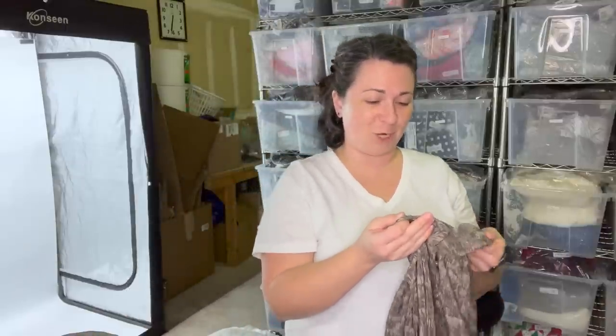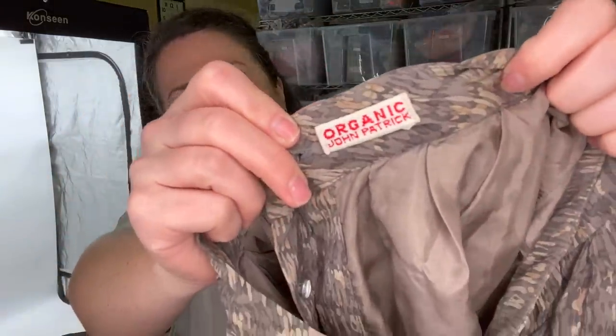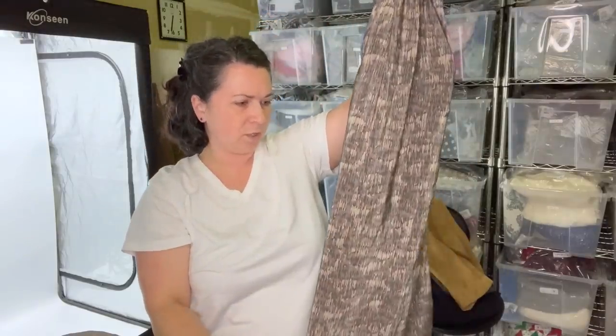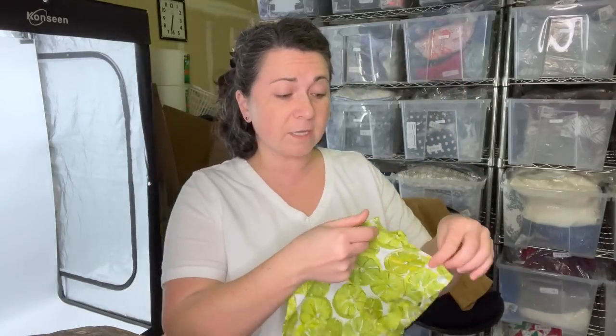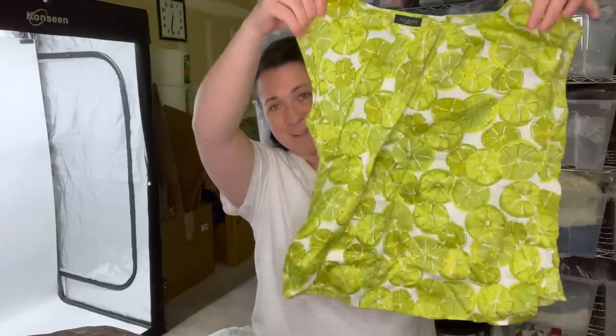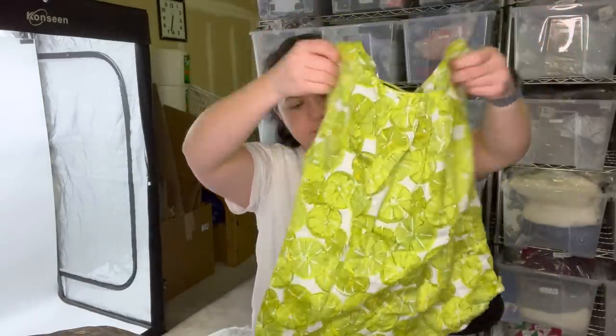This is the brand Organic by John Patrick — I just have something else that looks like this, I'd never heard of it before. Check out that tag, but apparently it's a good brand and it's a silk dress, super cute. I can't remember if it was RealReal eligible, so I'll check their designer list. This I grabbed for a bins box — it's a Talbots petite tank with just lime slices on it. Isn't that fun? It'll be in a bins box — it weighs like nothing, just a little icing on the cake.